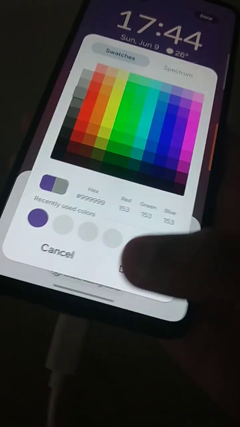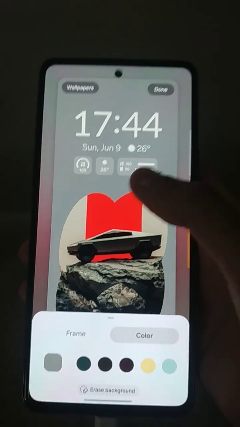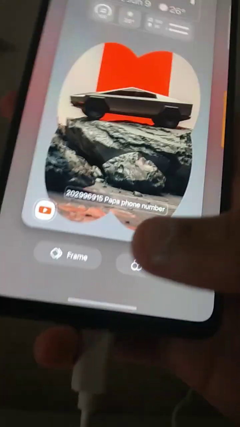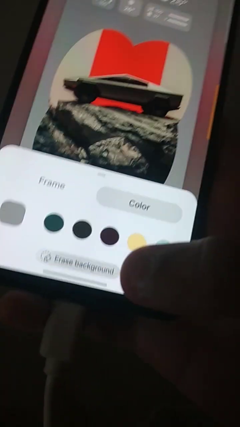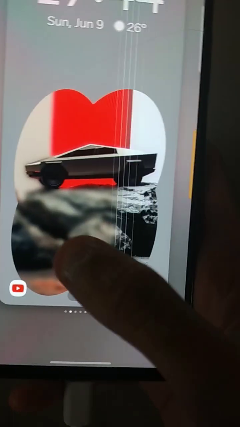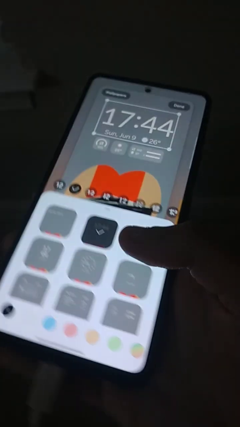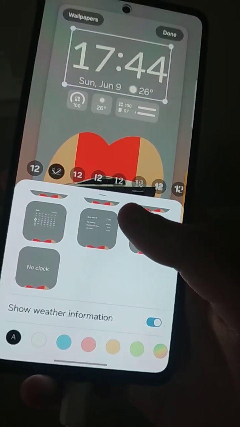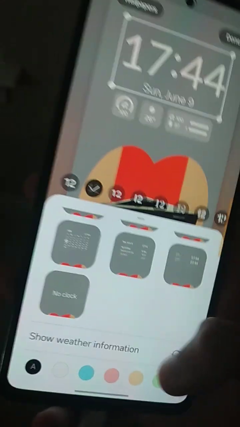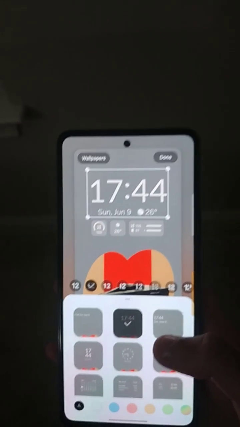Now if I make it a grayish type of thing, you can see it's gray, and I can also raise the background of it. If I raise the background, the background of the car will be gone, which I will not do. Then you can add effects. If I go over here, you can blur it or make it black and white, so it's more like an iPhone type of copy, but not that much. Then you can customize the clock of it. You have a variety of options to customize, and now you can actually add an option to show weather information in the clock widget. That's actually pretty cool.